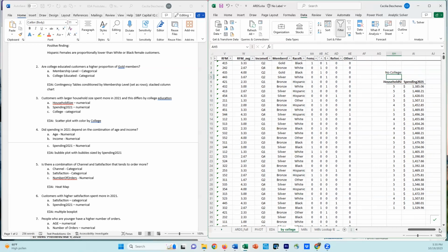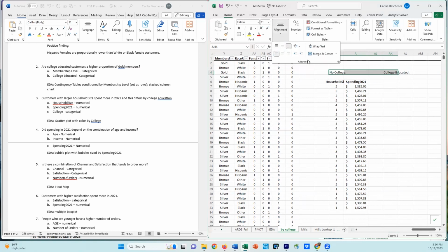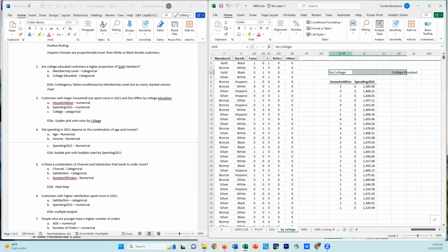And then we're going to create another little subset where we're going to have college. Maybe we can say college educated. Let's align those a little bit better. Okay, we're going to do the same thing.